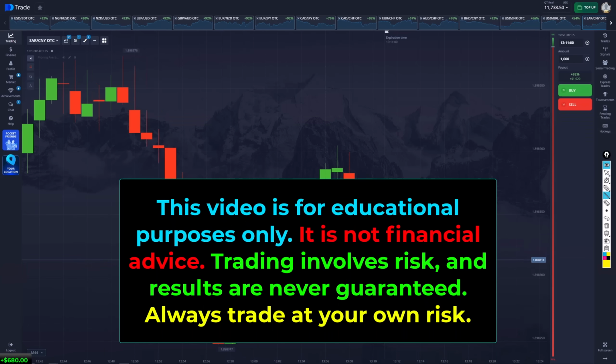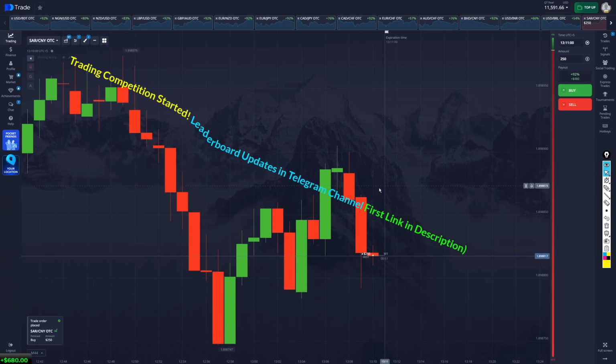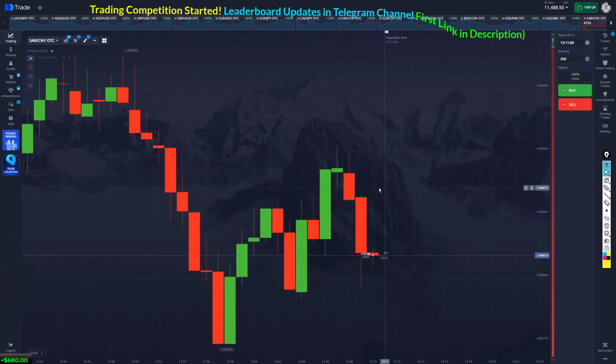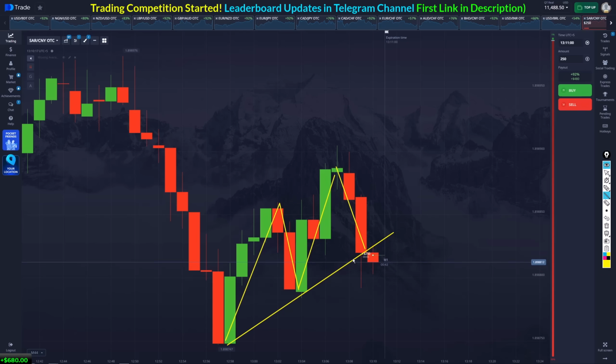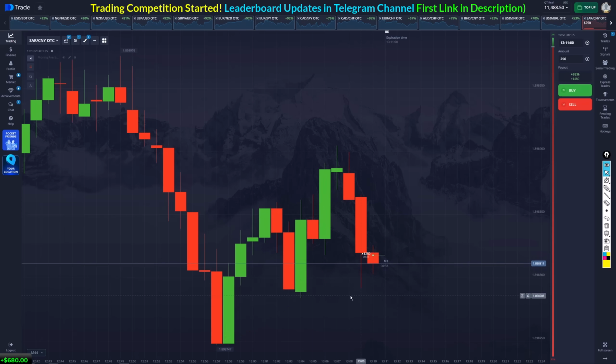We have a trend line trade right now, but I'm taking it very small because I don't see any other reason here. Yeah, it's closing exactly on the third touch of the trend line. It can give us the green candle because it's closing the support area. But since I don't see any other reason here, I'm taking it very small.